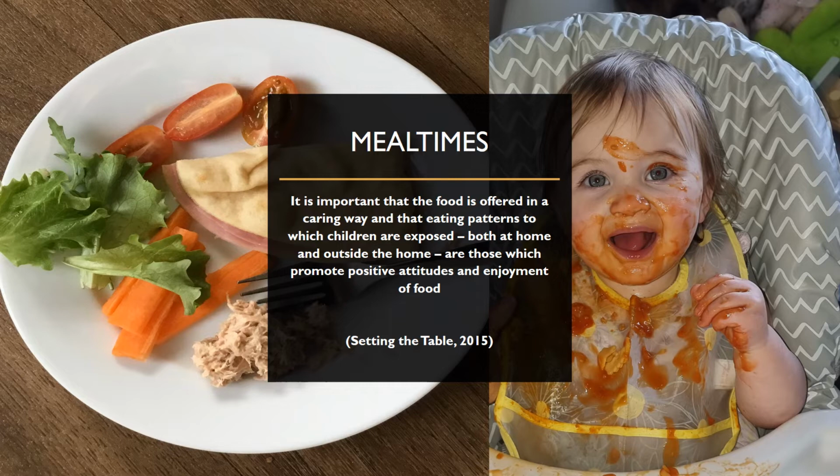Mealtimes are always unhurried and are not always at the exact same time, as it depends on how the children are playing and whether lunchtime at their normal time would interrupt play. Mealtimes are viewed as enjoyable social experiences, not another task to be carried out throughout a busy day, and staff sit alongside the children, also enjoying lunch while encouraging social chat. We believe that offering meals and snacks in this way encourages children to have a positive relationship with food and start them on their journey of making healthy choices throughout their lives.